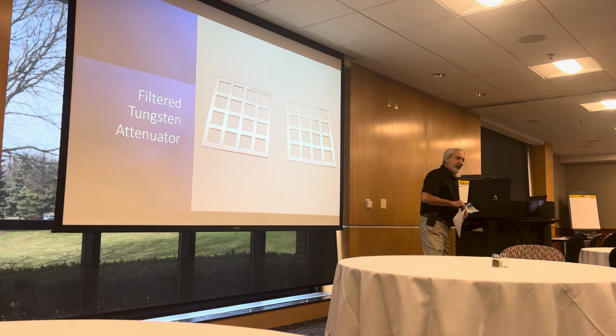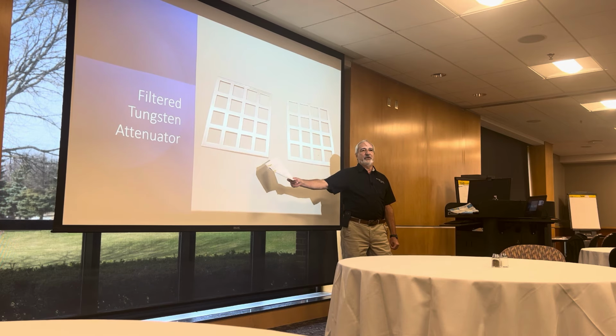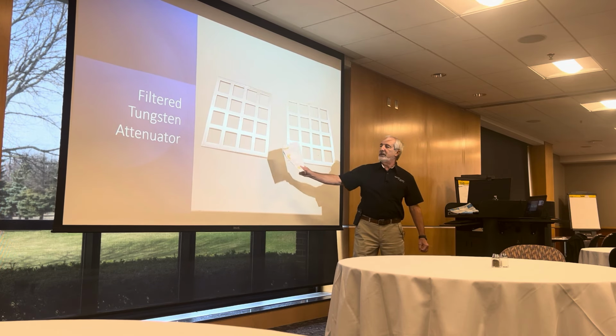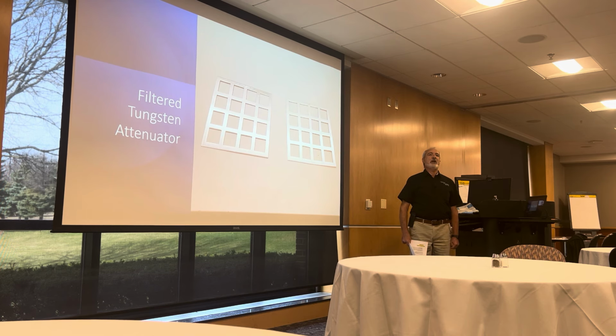And right now, I know there's another way of doing it. With the newer units, I don't know, brand new units, but the previous generation that we're at right now, you can attenuate down. They put these screens in there to make it dimmer. But what happens if you don't want to make it dimmer? You want to make it brighter? You can't make it brighter. You can only make it dimmer.